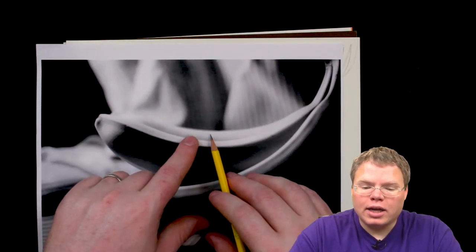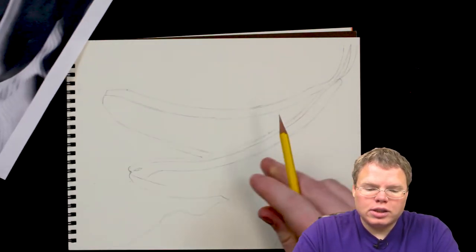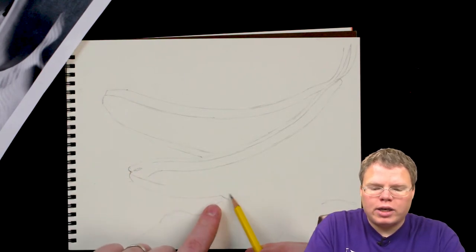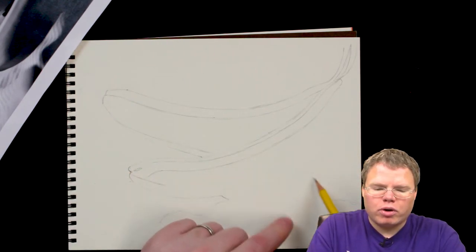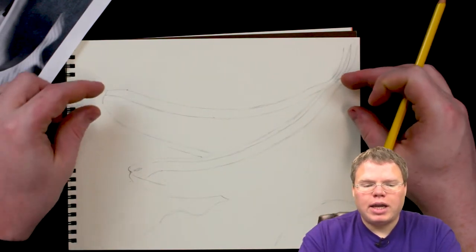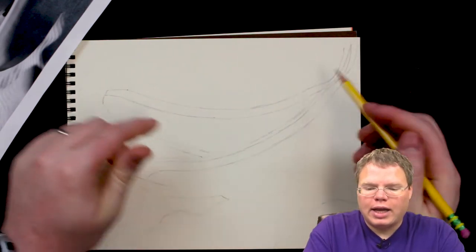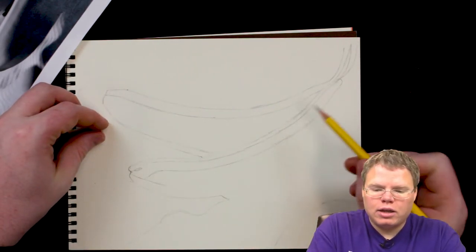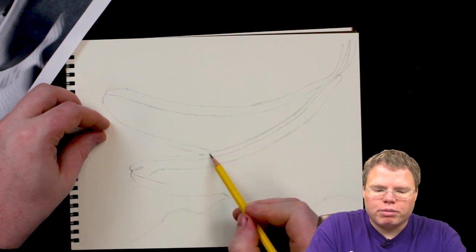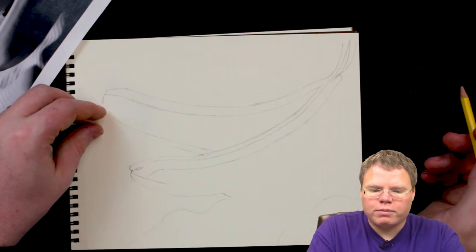We've got another banana that overlaps behind. Notice that banana number one, you see the whole banana. Now, we didn't draw this side of the banana because it's part of the shadow. But you see the whole banana because it's really close. Banana number two, you only see half of the banana because the rest goes behind, right? And it's blocked. You can't see it because it's blocked behind this line of banana number one.